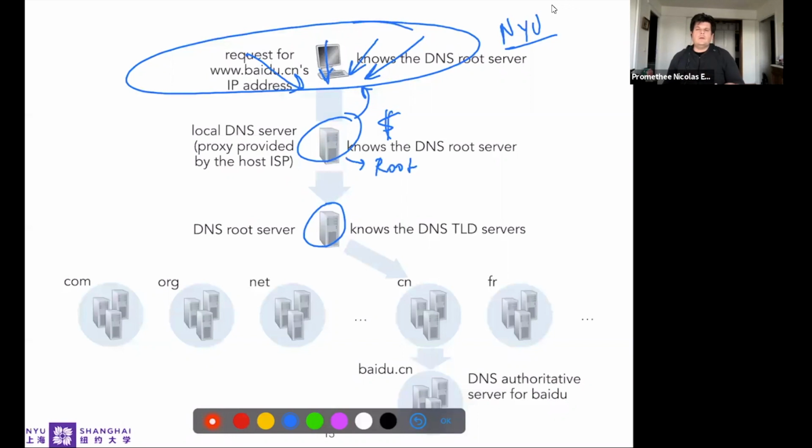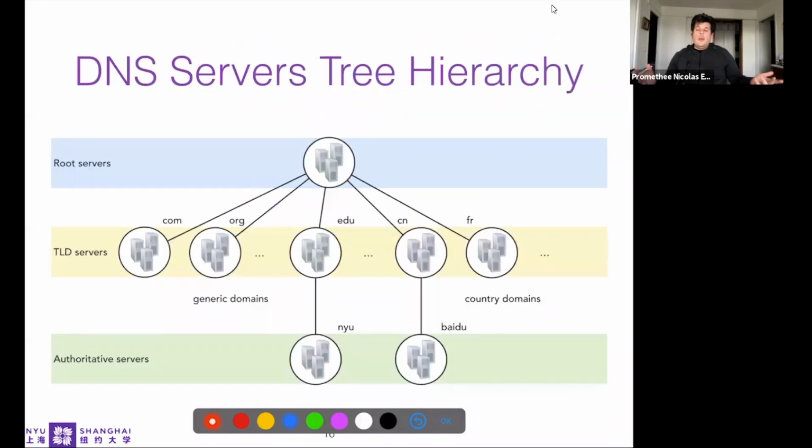Actually, the idea here is to say that most often, 90% of the websites that we all connect to are the same. You understand? So if we all do the same requests and we're using caching, it could be very powerful to have some caching for all the hosts or the clients inside an institution. All right. So now we have this kind of architecture here.